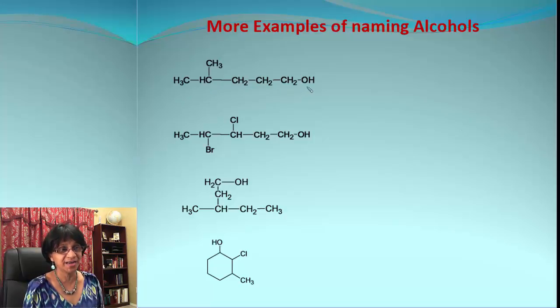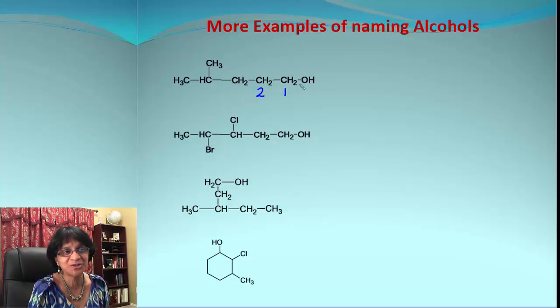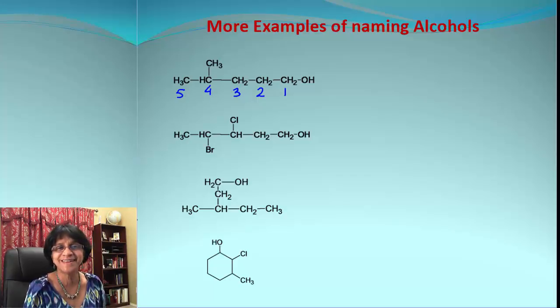In this chain, OH is attached to the right side carbon atom, and for numbering, we need to always start from the carbon atom which has that OH group there. So that's 1, 2, 3, 4. And now wait a second, which way do I need to go? I need to make sure I still get the longest possible carbon chain. In this example, however, whichever way I go, I will still end up having 5 carbon atoms. So why not go straight in line there?